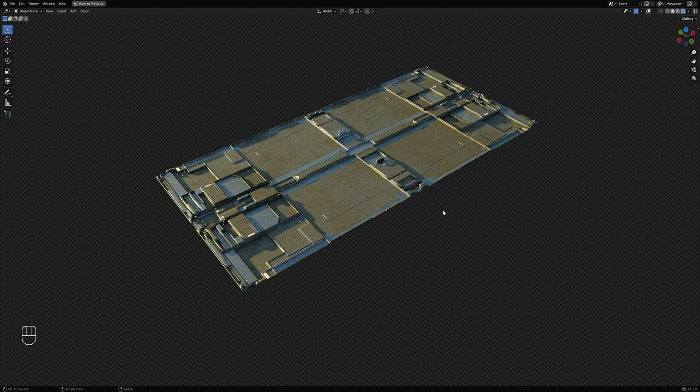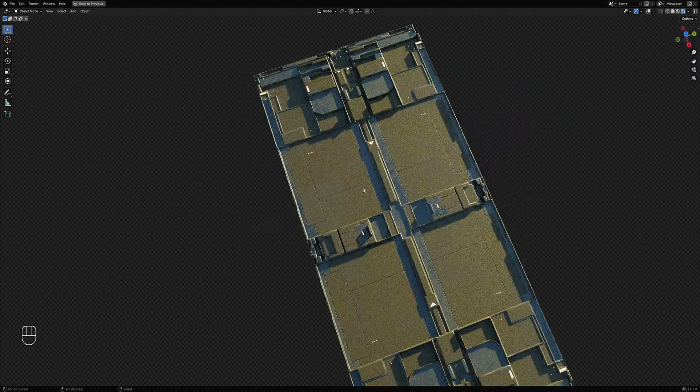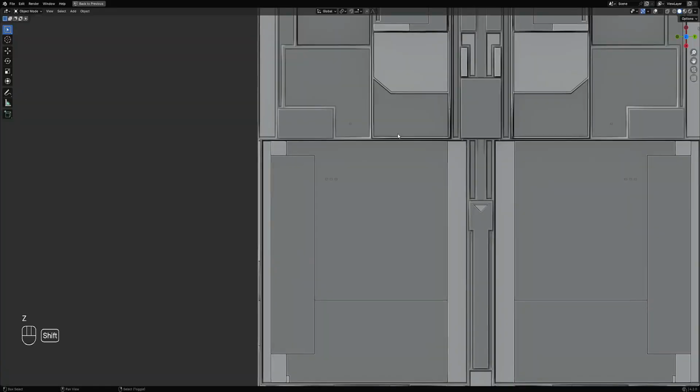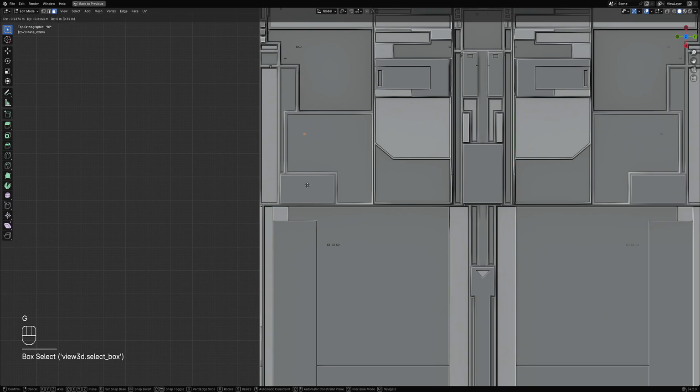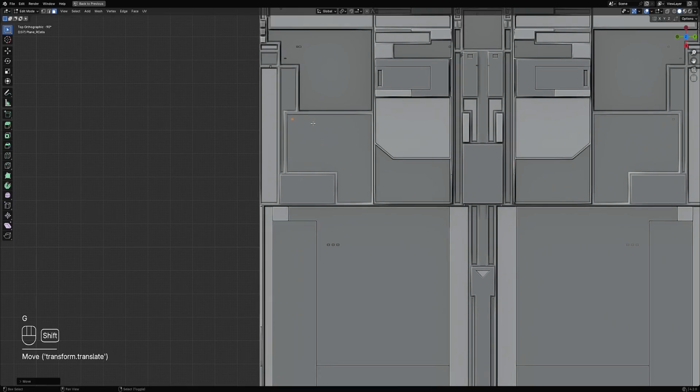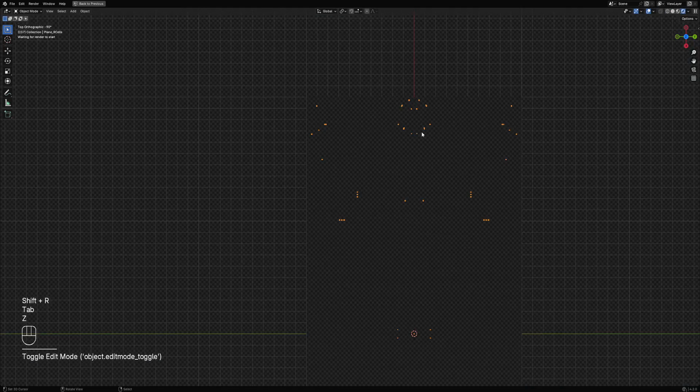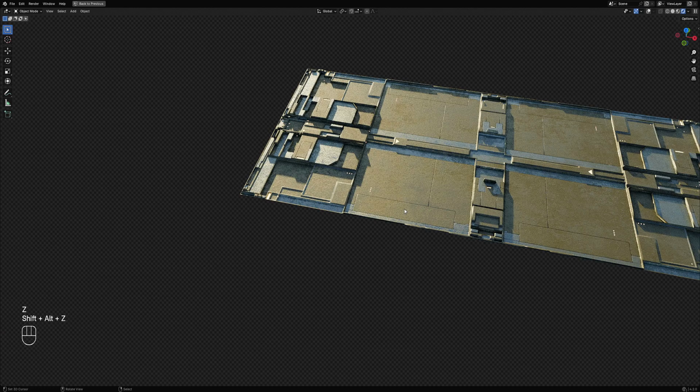So you can use it like that, or even select a face and then change its position, or duplicate it. So that's the advantage of using geometry.